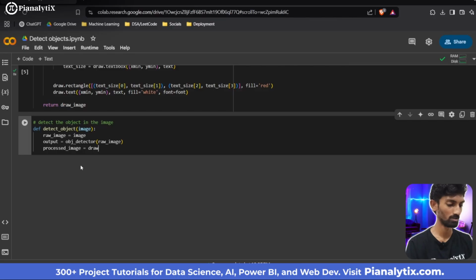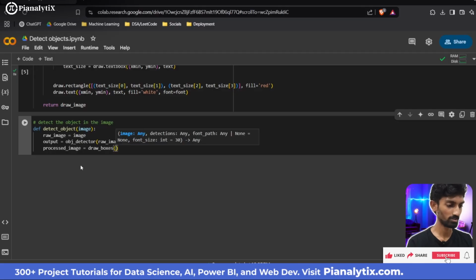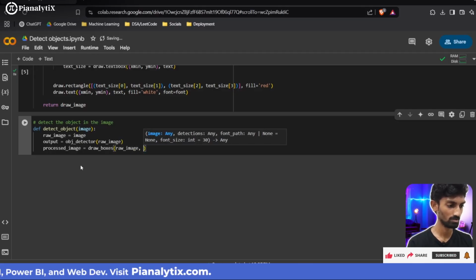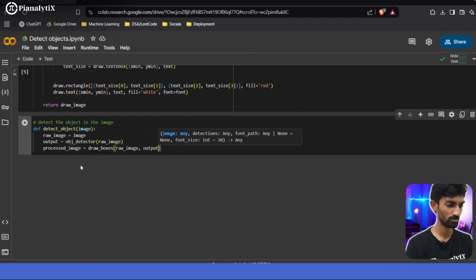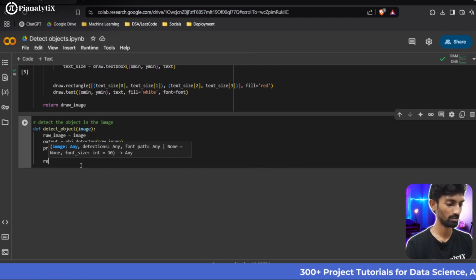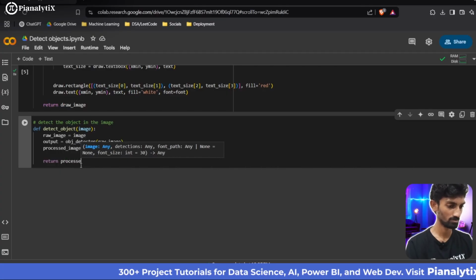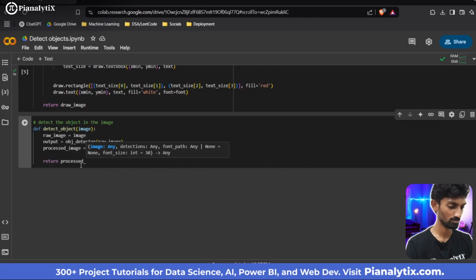So let's do draw_boxes. Now in this function we will provide the raw image and we will provide the output. So it should be drawn, and now lastly we will return the processed image. Okay, this should run fine.